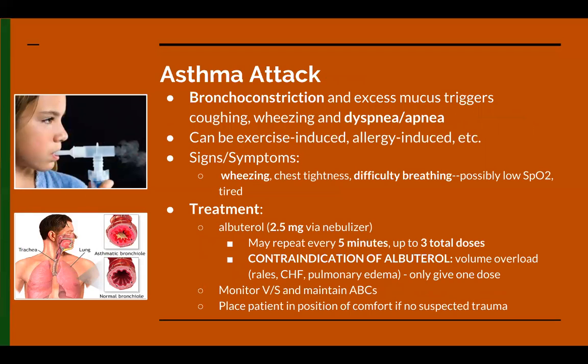All right, the one that you all have been expecting, asthma attack. Okay, so it's basically just bronchoconstriction and excess mucus in the bronchioles. And so patients are going to be coughing, wheezing, like that's probably the most common thing, the wheezing. That's what you hear about. And they may have dyspnea or they might be apneic.